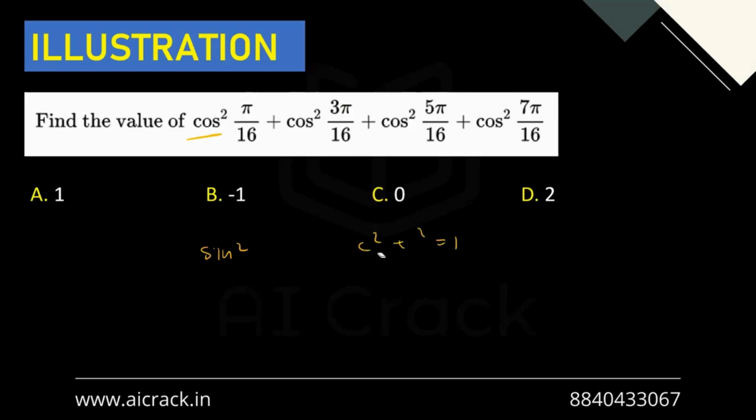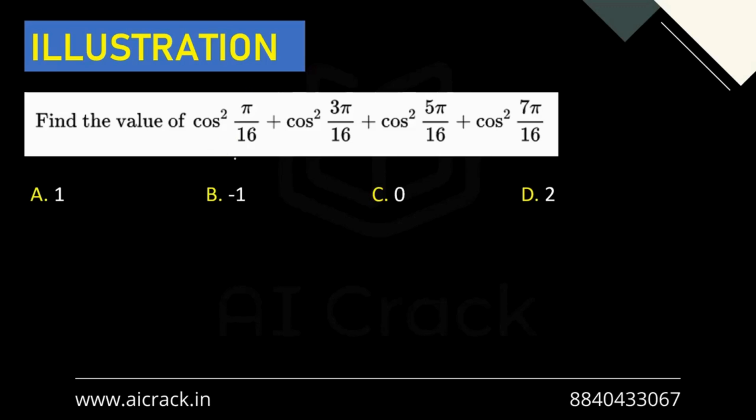To make our things simpler, whenever we are going to witness cos square, we should be first thinking of sine square. Although it might not be necessary for every question to have sine square plus cos square, just in case, the first thought you should be having in your mind is about sine square, right? That would make your things very simple. So combining both these triggered thoughts, we should be proceeding with our question.